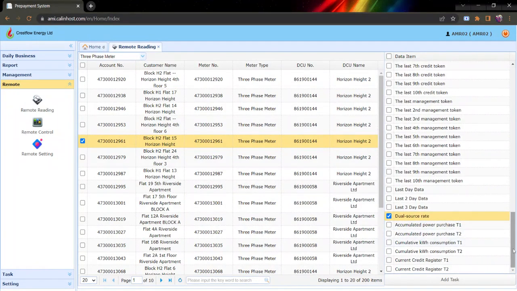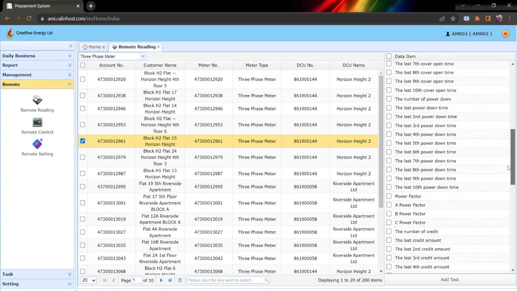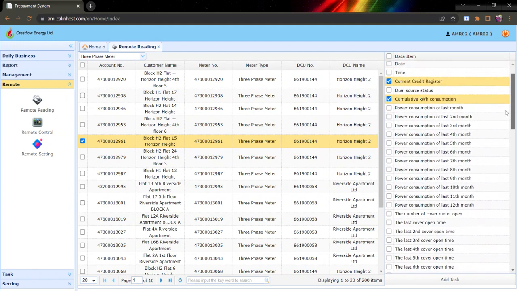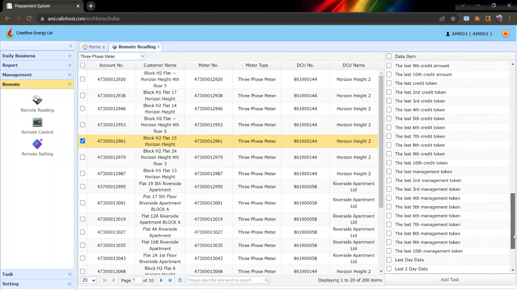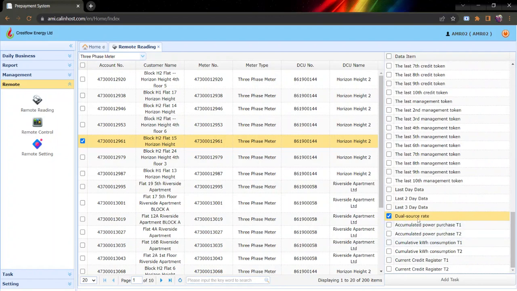If you select these three parameters, it means you want to check the power and the amount of energy this particular meter has consumed cumulatively, and the current credit you have in the meter. Then you also want to check the dual source rate, if you want to change the tariff the meter is operating on.